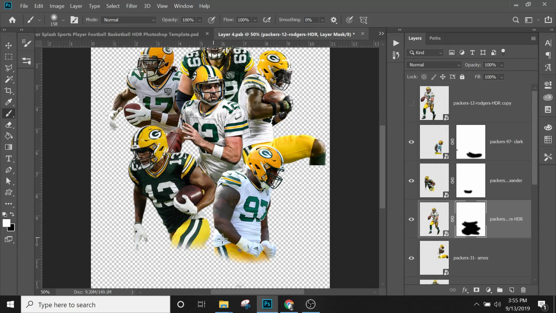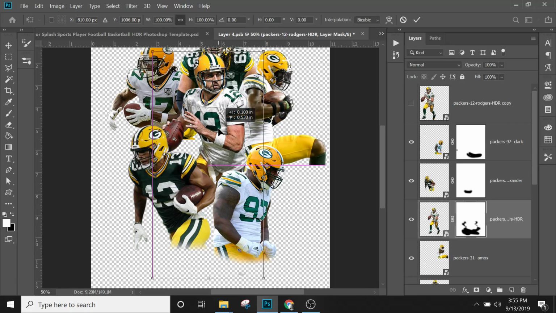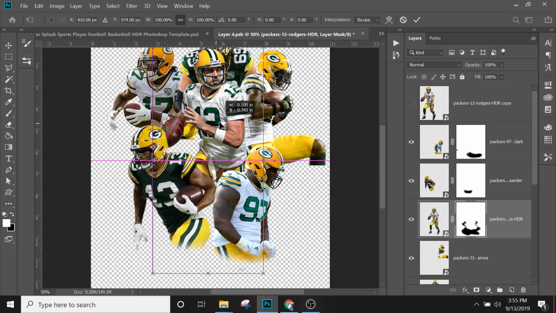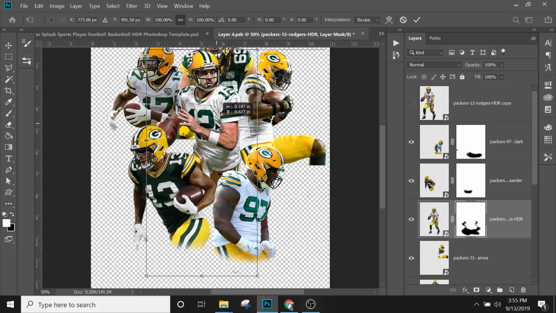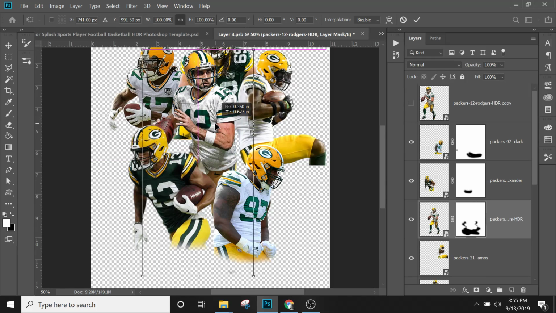Oh, I see what's happening. His stance is so wide that you wouldn't see his legs down this far anyway. So it kind of made it look like he was just floating. But let's see what I can do. There we go. I want to get a little bit of his legs in there so it didn't just look like he was floating off a floating bust.